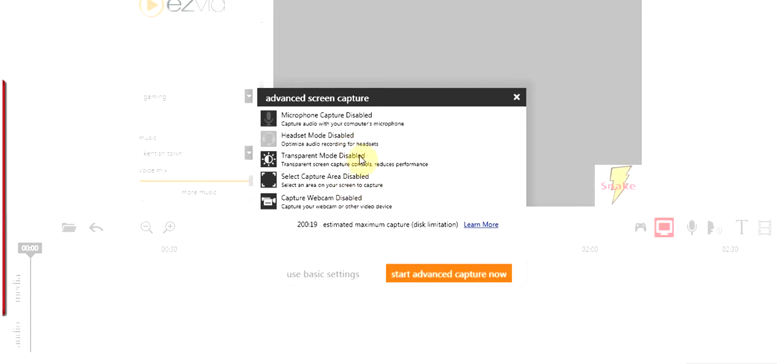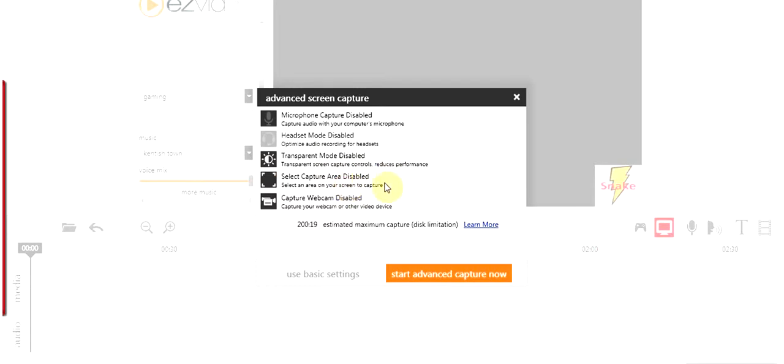Transparent mode right here, I guess it's just to lower the size of the video, but it makes your screen look very bad. It reduces performance right there. It makes it look very bad, to the point where the quality's very squared or something like that, like you see in those 240p videos on YouTube. So I don't recommend this.